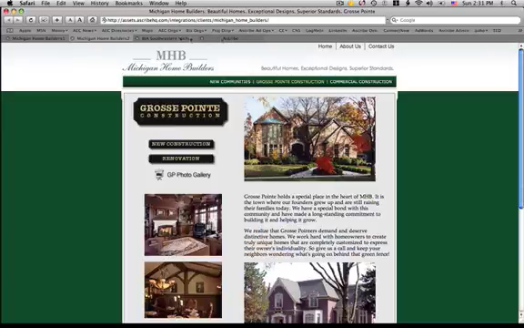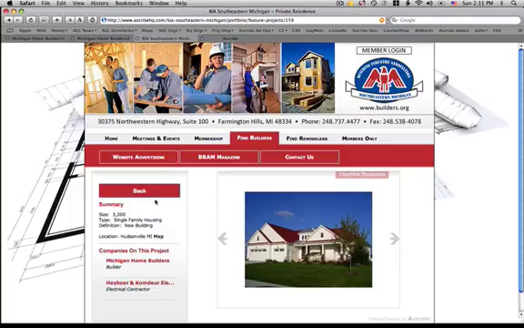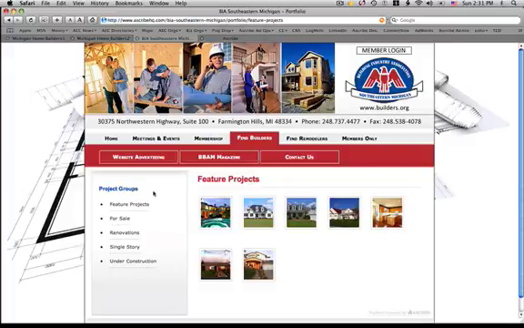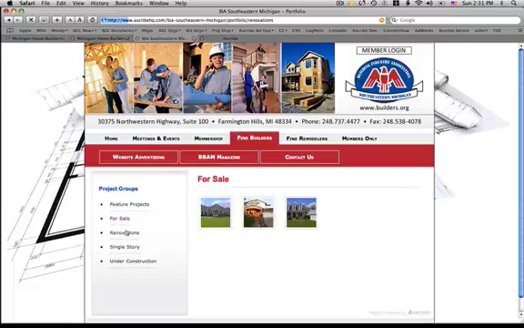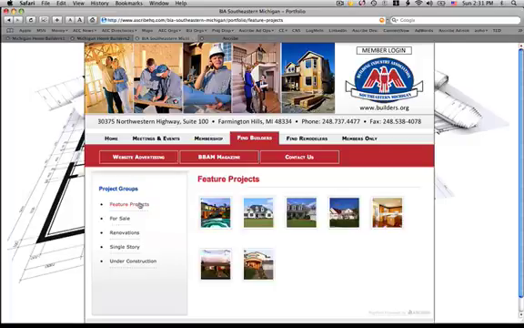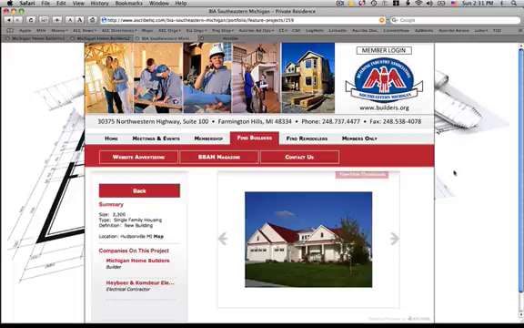So now let's look at the BIA's website. Just as our first attempt at the BIA's website, we're going to continue to advance this, but you can look at projects that are for sale, renovations, under construction projects. But let me go to feature projects and look at a home. So I can see a home, but on the left hand side I see some of the summary of information about the project, but I also see a link here and a logo that takes me back to these companies who had a role on the project.